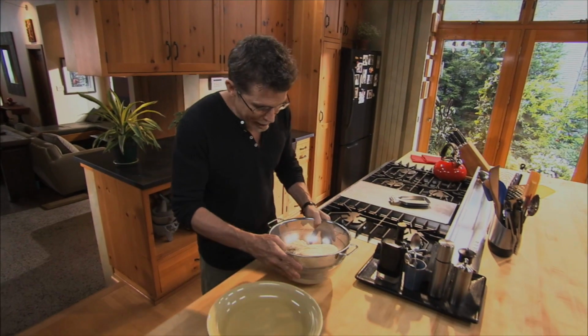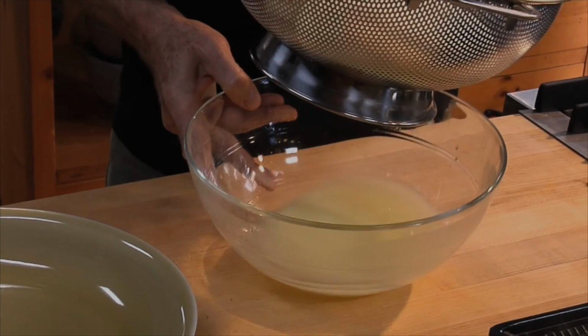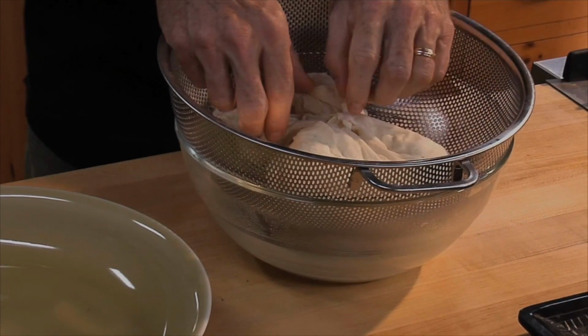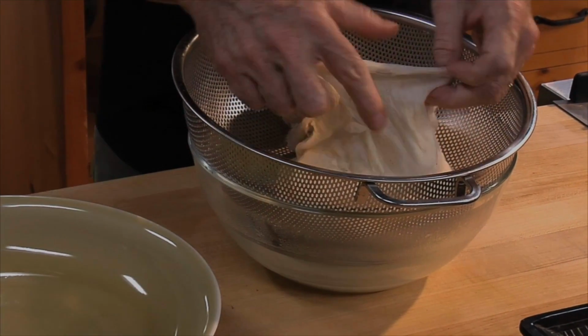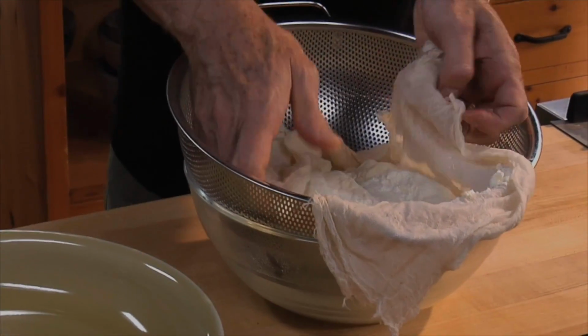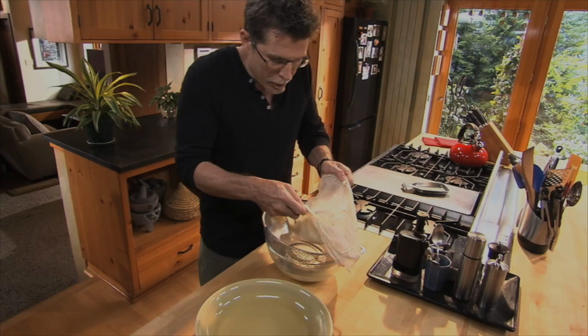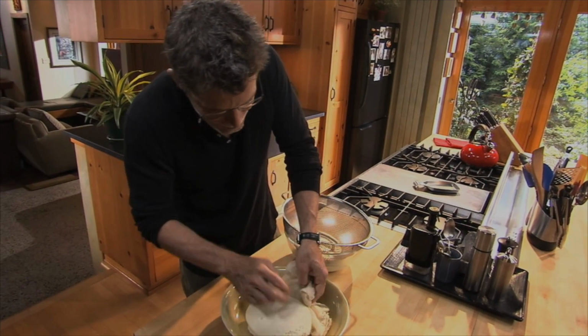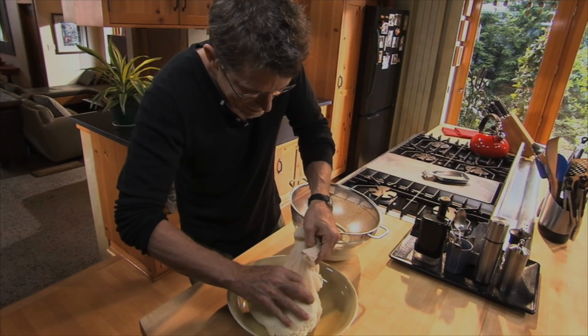Okay, you can see that we have squeezed about, I'd say, a couple of cups of whey out of it since we took the curds out of the whey that's in the pot. And now the cheese is basically finished. I'm gonna unwrap it here and then turn it out onto a dish. See how beautiful that is? It looks just like that requesón that we saw in Mexico.